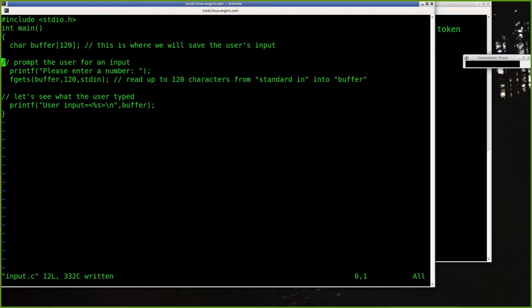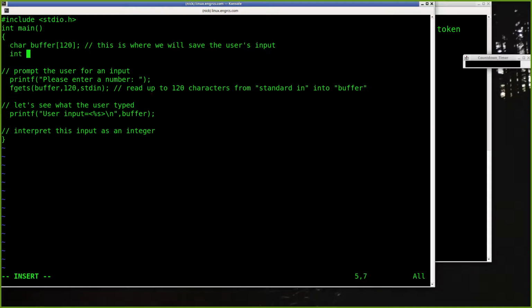All right, so let's interpret that input as an integer. Let's put an integer up here, integer i, because that's our favorite integer. To convert from a character array to an integer, we use sscanf.